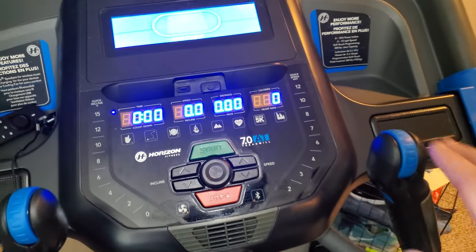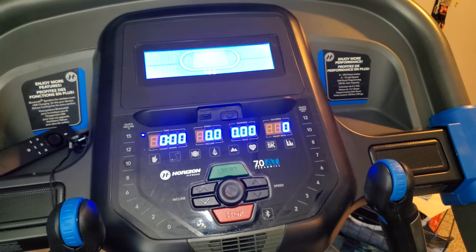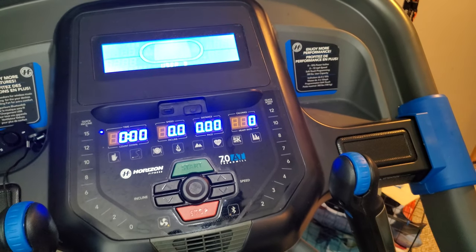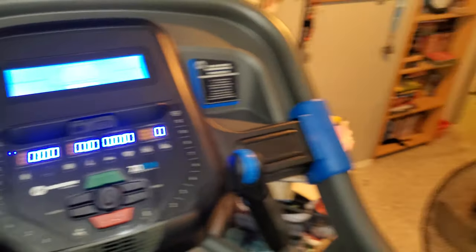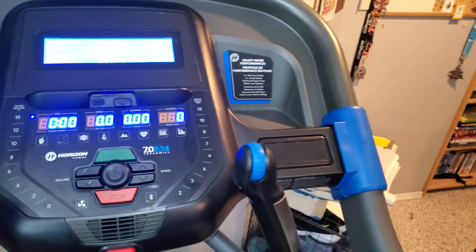I did some testing where if you're running and you just go back and forth on the knob, it's got kind of a smoothing feature, so it doesn't run the speed up and down as you do that. But what does happen is if you happen to bump it, it goes up 0.1. It's easy to bump them and move your speed up and down when you're not expecting it. Every so often I'll be clipping along at like 6.1 and then look at my screen and I'm at 6.3 — it sneaks it in there for you.